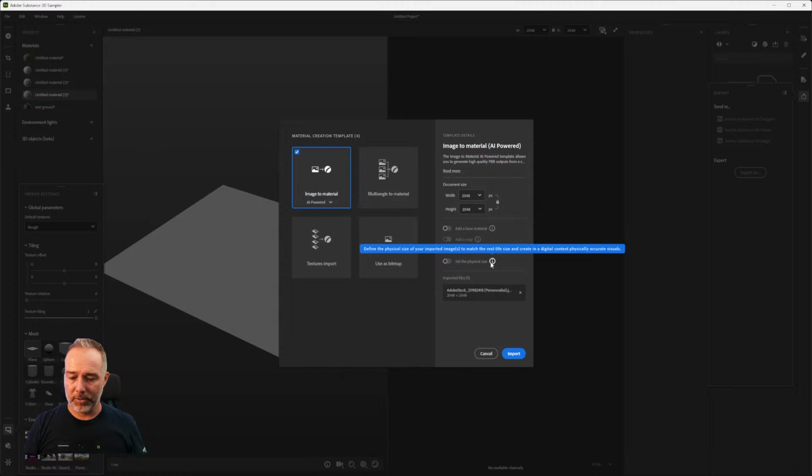Why? Because if the physical size is properly set in your material, and also if your 3D asset is at the right scale as well, it allows you to make sure that the material will be displayed at the same scale that it is in the real world. So this is really important to them, because this way they don't have to guess. If they do a fabric, for example, for a shirt, they want to make sure it will appear at the same scale. So that's why it's important.